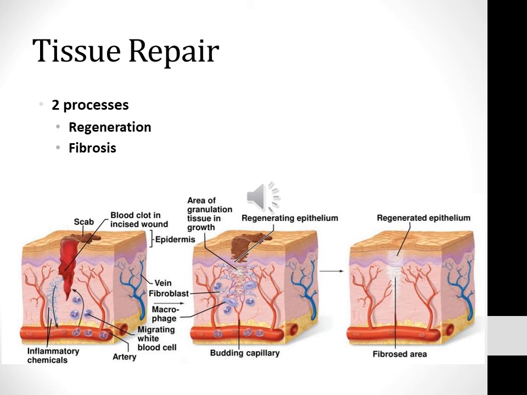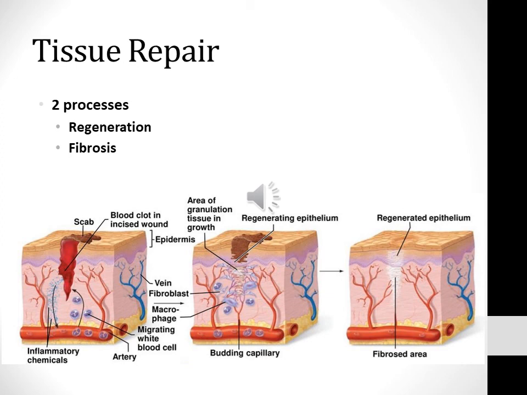This is a cross-section of a non-extensive skin wound, and it encompasses both regeneration and fibrosis. The fibrous area matures and contracts, pulling the margins of the wound together. And as it regenerates, the epithelium thickens under the scab, and the scab will detach. A fully regenerated epithelium with an underlying area of scar tissue is the result. Scar tissue may look like that white line you see in that picture, and it depends on the severity of the wound.